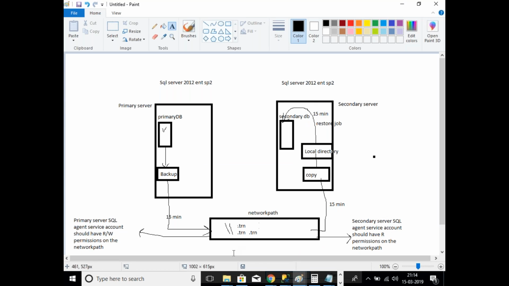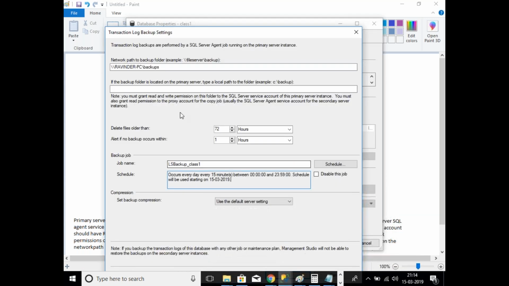This is a secondary. It's not restoring or doing anything, just cleaning up the files from there. It has already been restored through the jobs, so why do you require them there? Basically we'll keep 72 hours. Why 72 hours? It is getting restored within 45 minutes, so why are we keeping 72 hours? There is a reason for 72 hours. I'm going to explain that as well, not now. When we discuss the issues part, all will make sense.